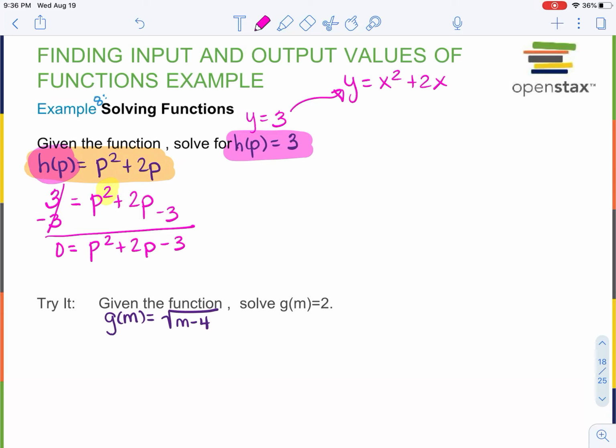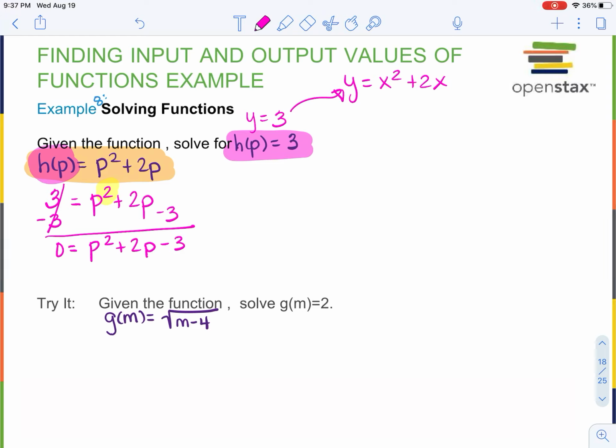And at this point, you can choose to do the quadratic formula, for those that want to remember what I'm talking about. Negative b plus or minus the square root of b squared minus 4ac, over 2a. x equals, in this case, p equals. Okay. But again, that's a completely different lesson, and I'm not going to go that route. But you can. If you remember how to do it, you can go that route. I'm going to factor again.